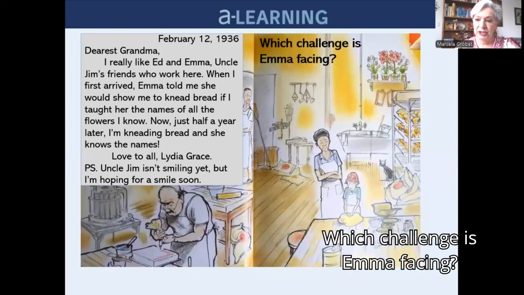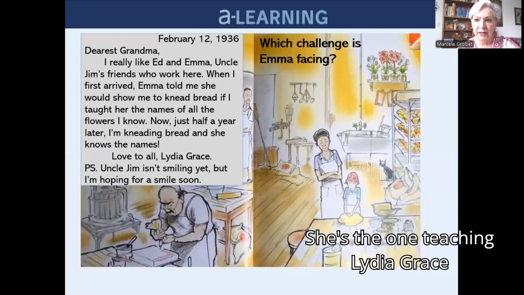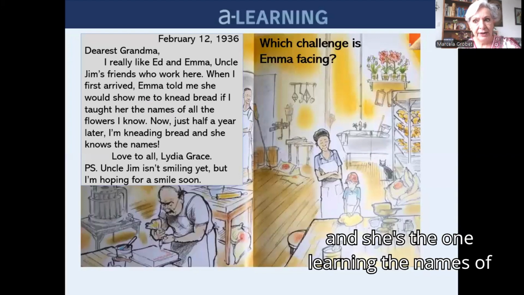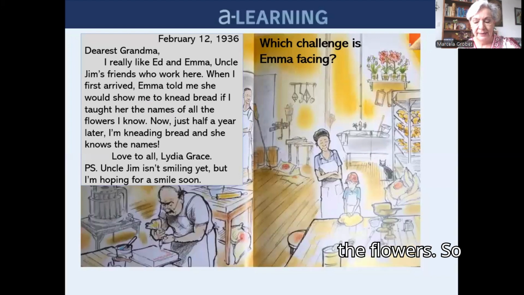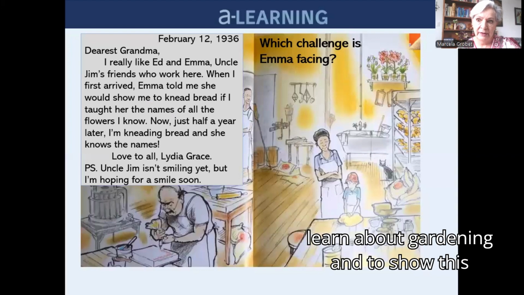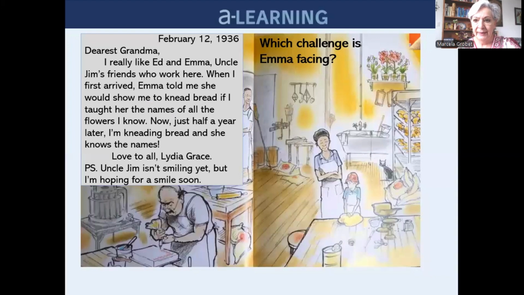Which challenge is Emma facing? She's the one teaching Lydia Grace to knead the bread. And she's the one learning the names of the flowers. So she has two challenges over there, to learn about gardening and to show this little girl how to work in the bakery. What would you like to ask her?